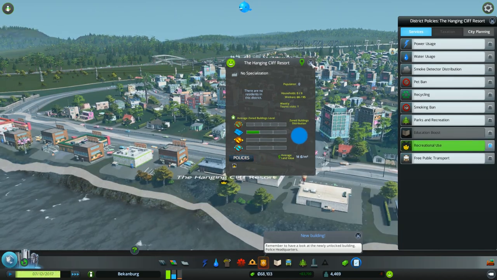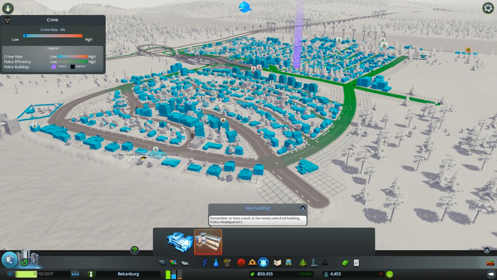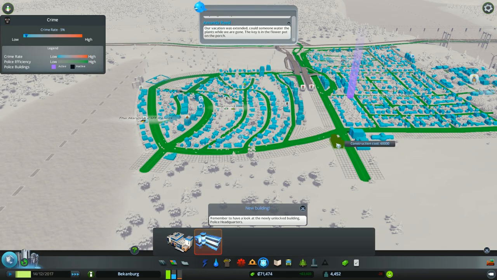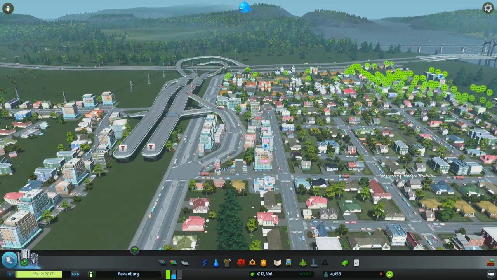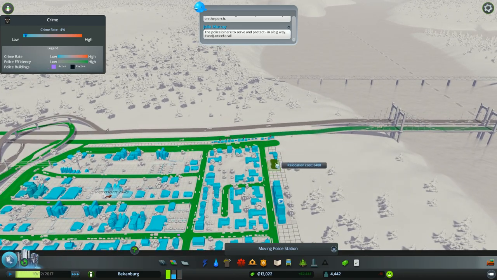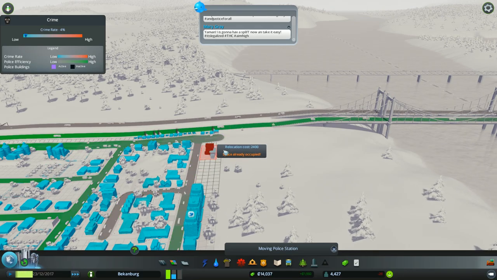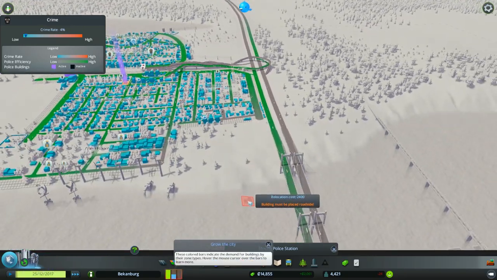Okay, so that's gonna be that. I have a new building available, which is the police headquarters, and I was gonna put this out here, just like so, and then I was gonna move this police station to this side. Oh, sweet, they have actually built things. Oh, blimey, okay.